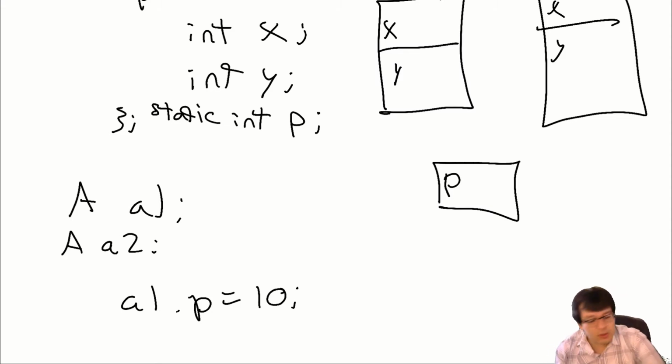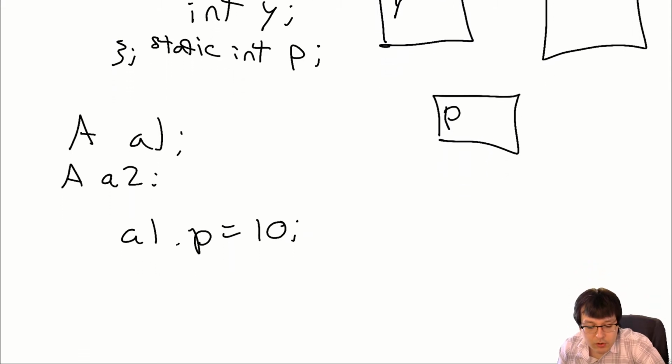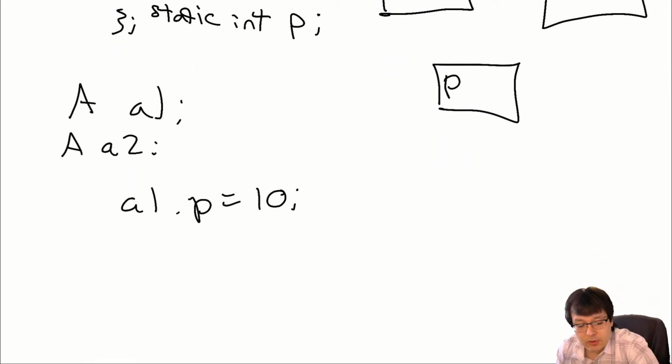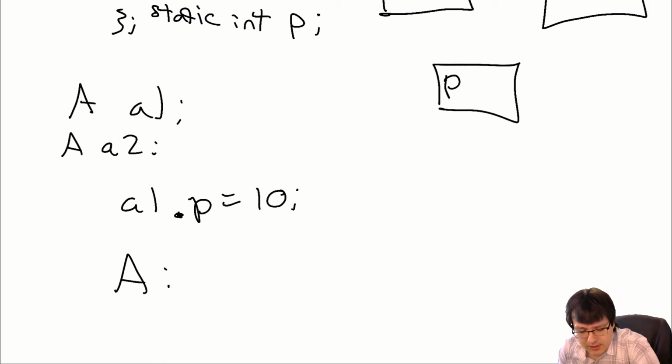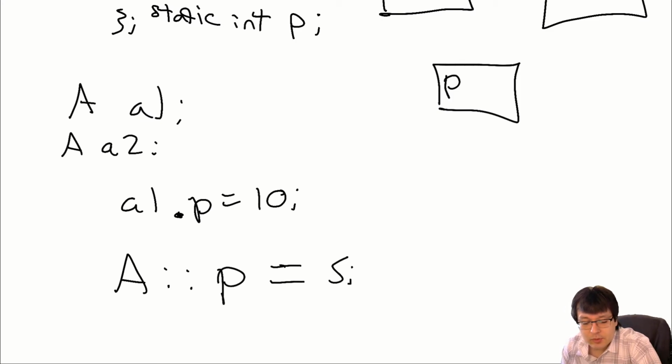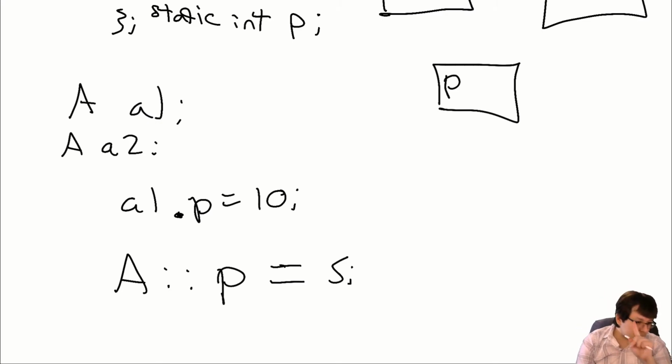But before that, one more thing I want to say about this. When you're normally accessing a variable in the class, you have to use your member access operator, right? But when you're accessing a static member variable, you don't even need to specify a specific object. You can say something like the class name, scope resolution operator, p, and you can also access it this way. And this brings up an important point: the static variables exist even if you've never made an object of class A. They exist when the program runs.